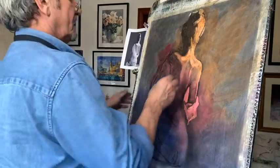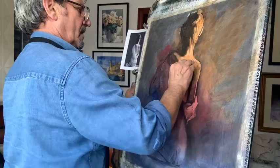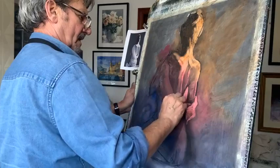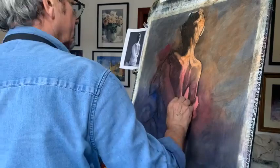Again, we've got that lovely light here just above the shoulder blade, and then this really nice area that comes down, and then it curves, and then it goes in. Nearly matches up there. That's it. Just is twisting. So she's twisting the back. Okay. Down to the fabric, and then we get here.